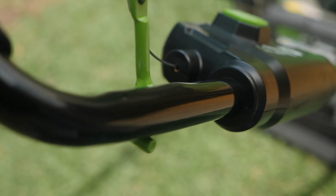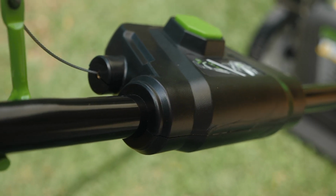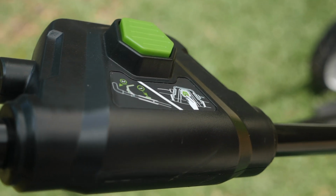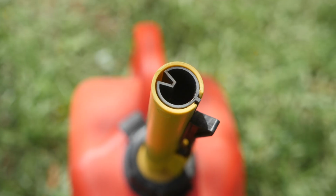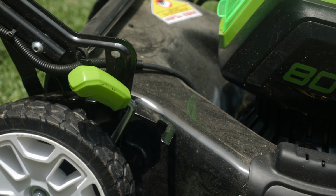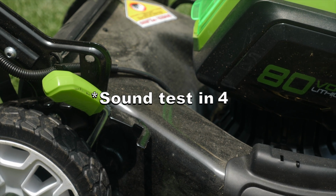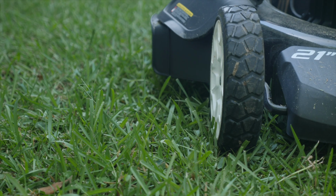Another thing is this mower is much quieter than a gas mower. Usually with a gas mower, if somebody's talking to you, you have to shut it off to hear them. But this mower is much quieter. It seems like it makes half the noise of my gas mower, if that. It still makes noise, of course, but it's nothing like gas, and you could hold a conversation over the noise if you wanted to. I can barely hear it from the inside of the house. A video won't do it much justice, but either way, here's the sound test.